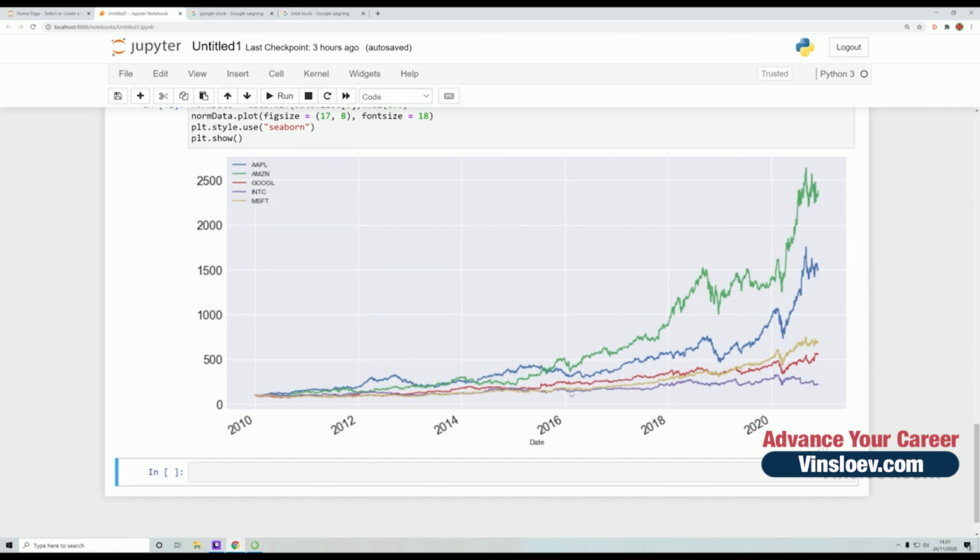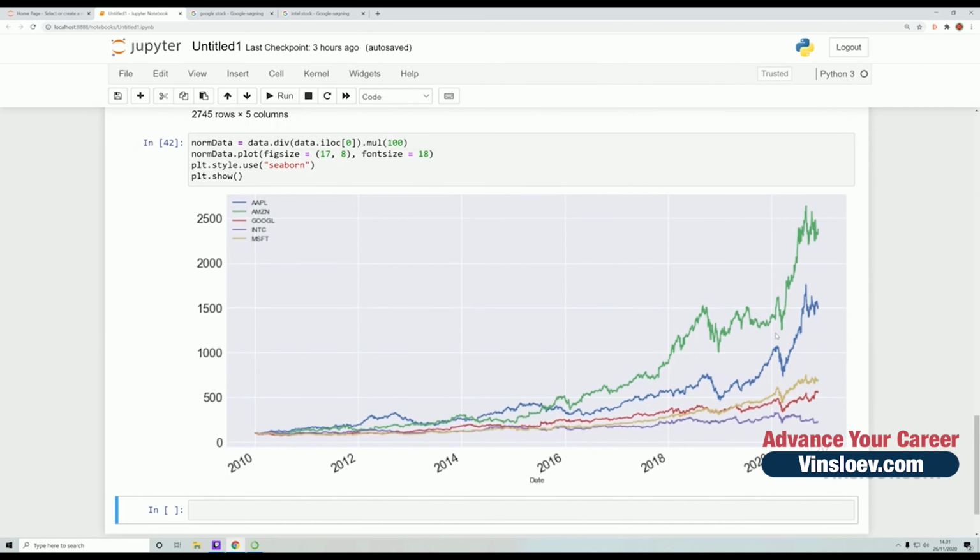And then we see that Intel is not performing that great compared to these other 4 stocks. So this is a way that you can take your fetched data and the knowledge you have about creating a stock chart and do some analysis by normalizing the values to get a better understanding of how each stock is performing based on their price over a period of time.